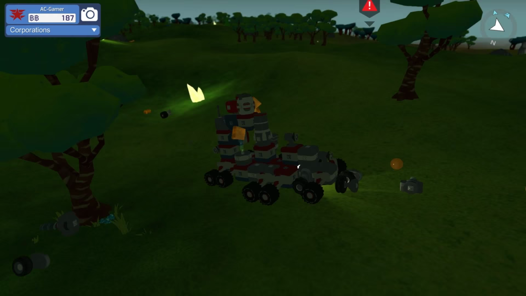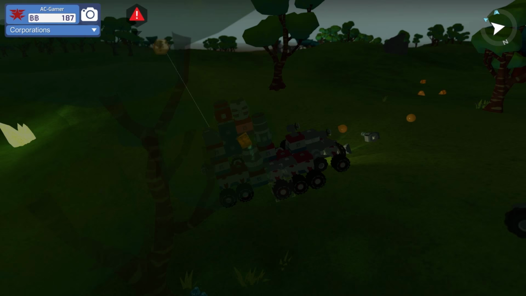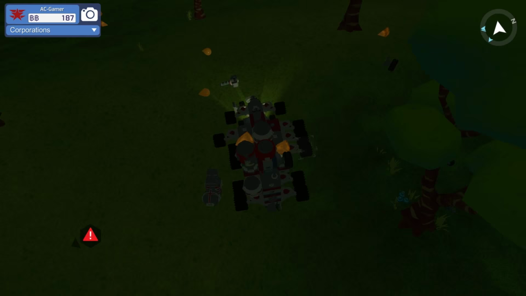We have a tire out here. Okay, let's pick that up. Let's see, we do need to grab a few more tires. Wow, it's getting really dark without the headlights. That's a good reason to use those headlights, apparently.